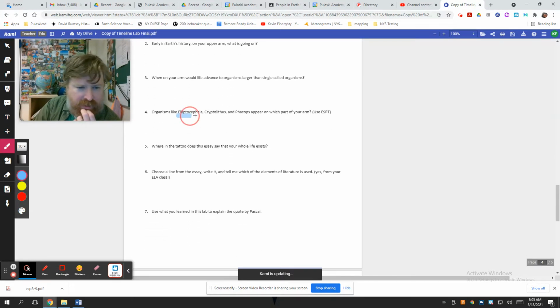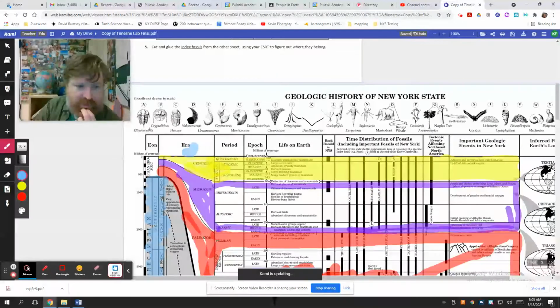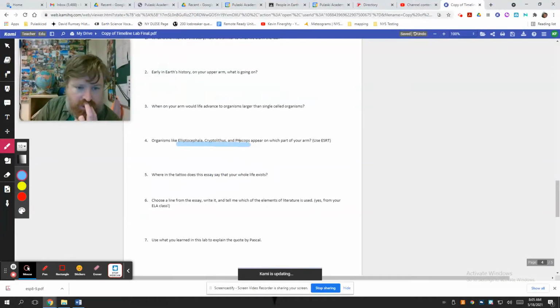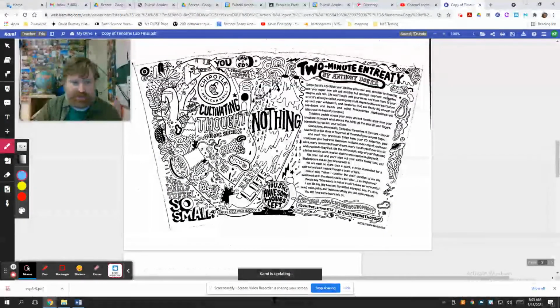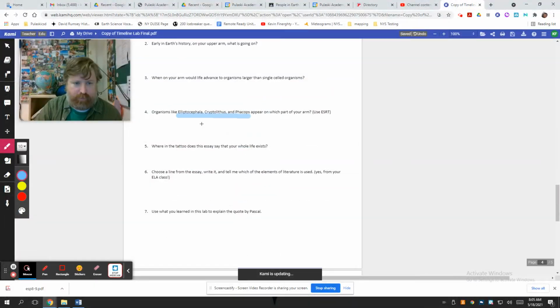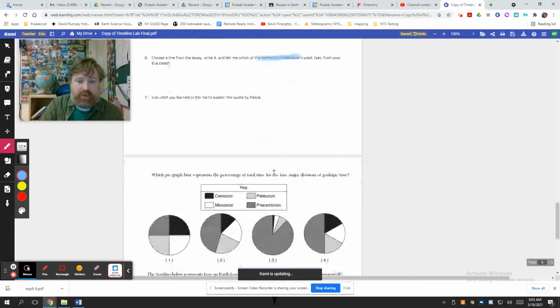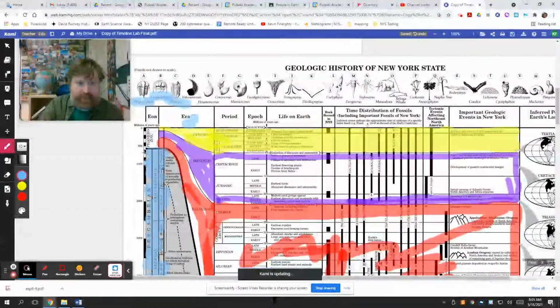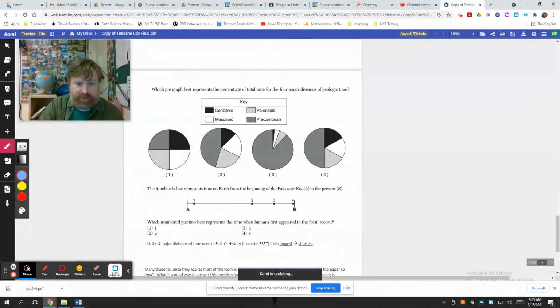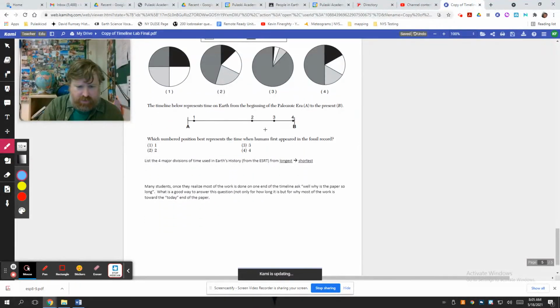The one I want to help with, those organisms, those are the 3 trilobites. We're kind of early in this, so this might be harder. Right? So look for the word trilobites in this. It'll say trilobites swim, blah, blah, blah. Use that to answer it. That one's not bad. Elements of literature. Mr. Ruddy helped me with some of these questions. You're going to have to think. This is like, yes, this is an ELA question, not an earth science question. And then explain the quote at the end by Pascal, thinking about this idea of how old the planet is and how brief our time here has been. We did that in the last video.